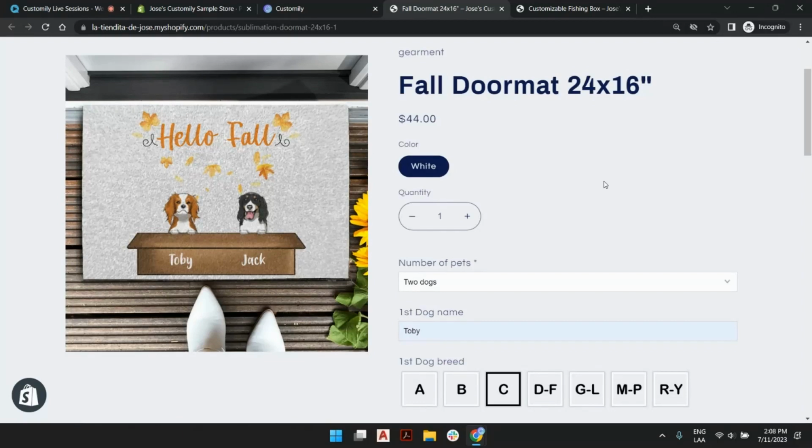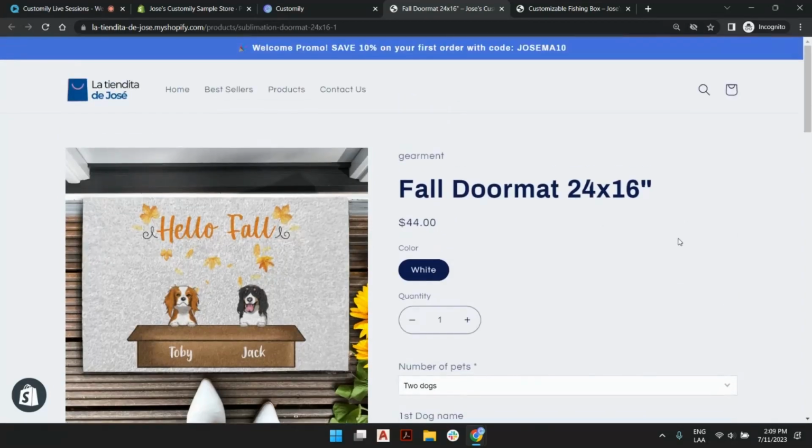But after they purchase and they're happy with the end result, you as a merchant will get from Customily the ready to print file. And that's priceless, because now you don't have to do anything. You don't have to do the back and forth proofing. You don't have to do the creation of the print file. All you have to do is grab the ready to print file and fulfill. And not only that, you're going to see that we have a lot of integrations that will also automate that fulfillment process. So there's a lot of steps and a lot of time-consuming instances in the sales process that has been simplified with Customily.